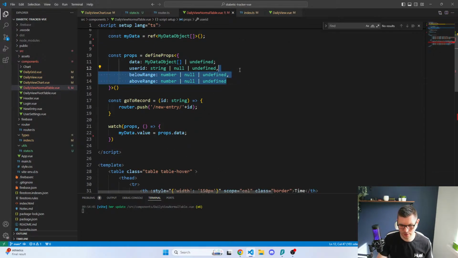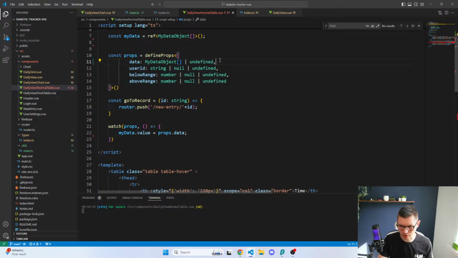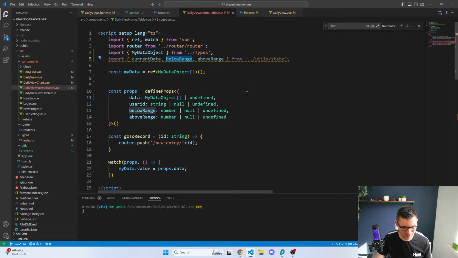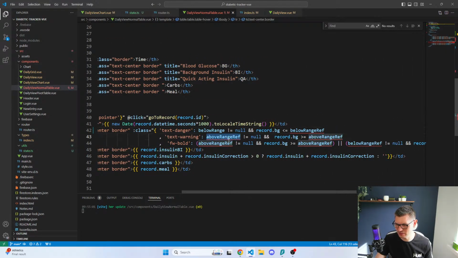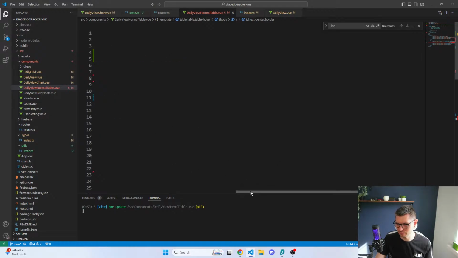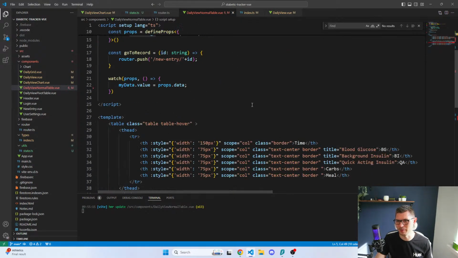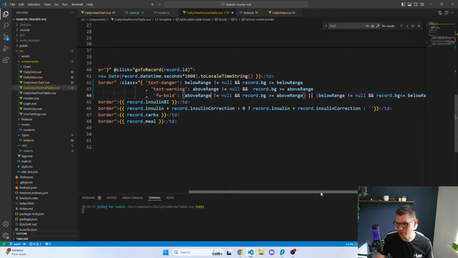Let's get rid of that. Also, why is this one a comma? A colon? Honestly, I'm just losing my mind. Yeah, below and below, below and below. Next, I want above. Come on, computer, keep up. Above, above. I could have just deleted the ref part of the string.